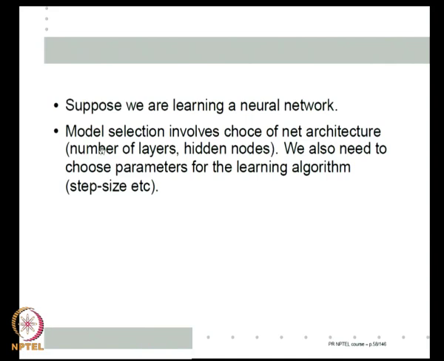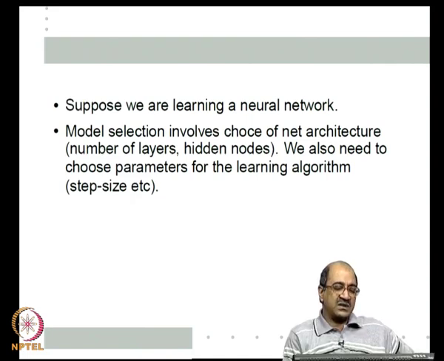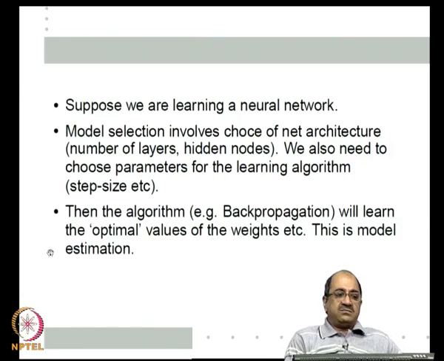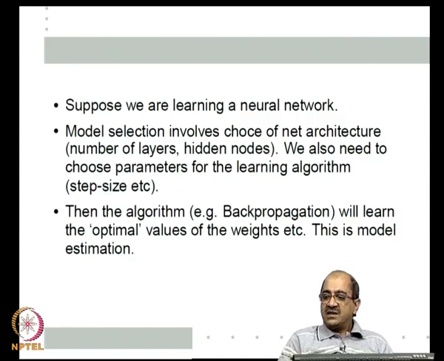So, choosing the number of hidden layers and hidden nodes in each hidden layer will give me one particular class of neural networks, one particular class of classifiers, one particular class of models. Now, within that family of classifiers, we are minimizing mean square error, we are minimizing empirical risk using the squared error loss function to learn a particular classifier. For example, using backpropagation, we learn optimal values of weights, etc., which means we are picking out one of the neural networks of that structure, right. This is the model estimation.